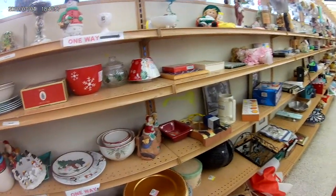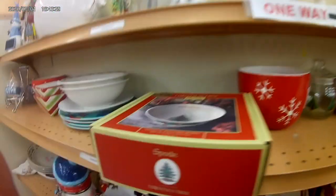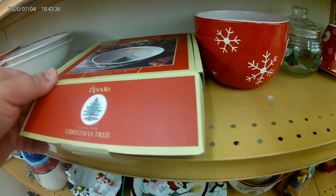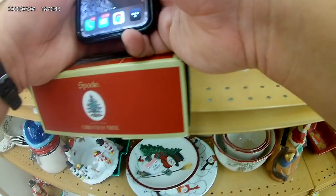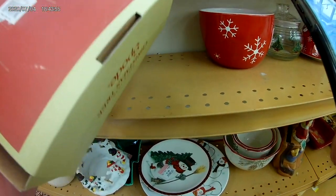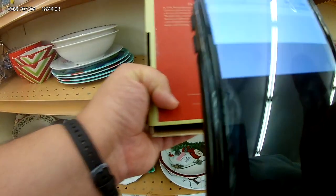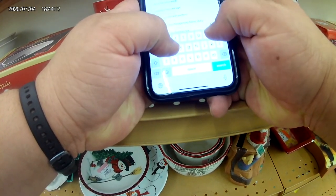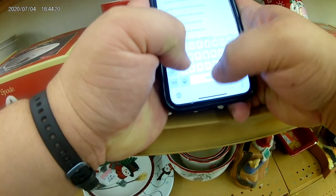Board games are something I'll have to do more research on. In this section I found a boxed porcelain annual reverie bull - looked like a return from Macy's. I checked it on eBay and these items did sell. I believe this was a 2019, so from last season, but it had a good exchange rate. The cost at the store was $6, but with the 50% off coupon it came out to $3. If I listed it on eBay for $30, I'd be happy to take $15-$20 plus shipping - a pretty good return on investment.